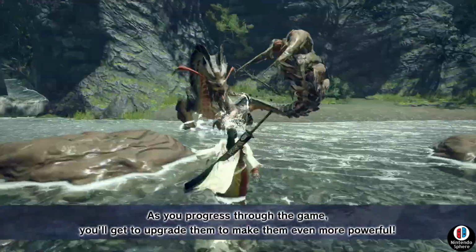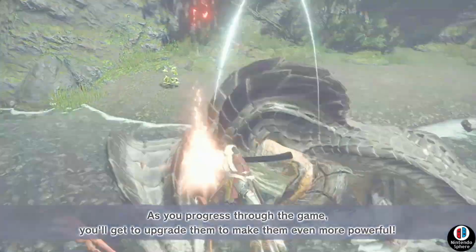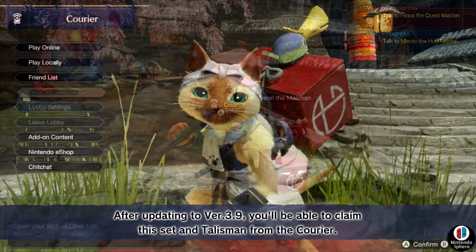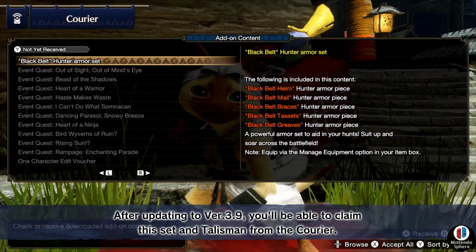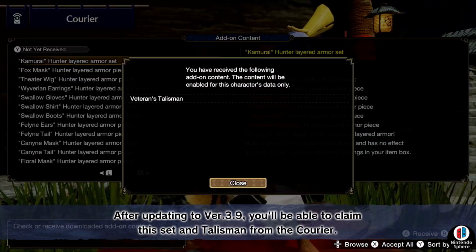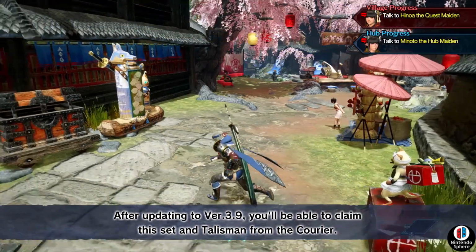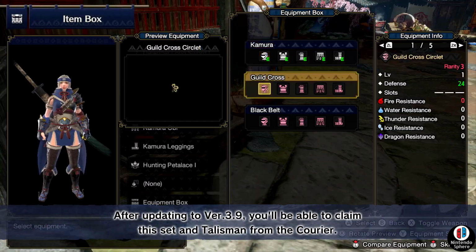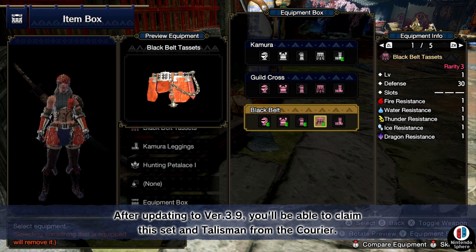Now, of course, in order to claim all of this, like every single event quest or any downloadable items, you're going to need to make your way down to the Steelworks, speak to the Courier Cat, and go all the way down to the add-ons option. If you haven't done that already, make sure you do that and you're going to get all your free goodies. I always mention this in every video when there's free content because people are always asking how you claim it, and that's pretty much the same way you're going to be doing it every single time.